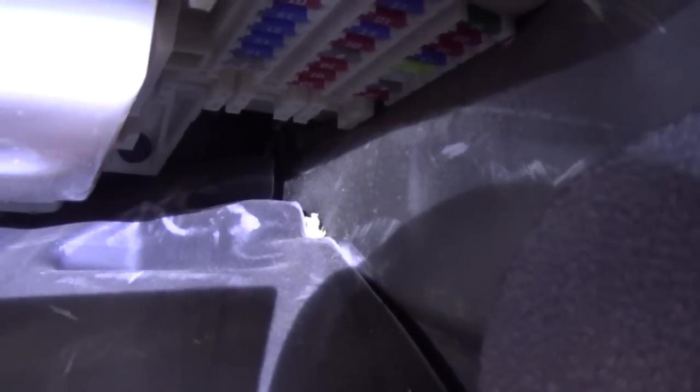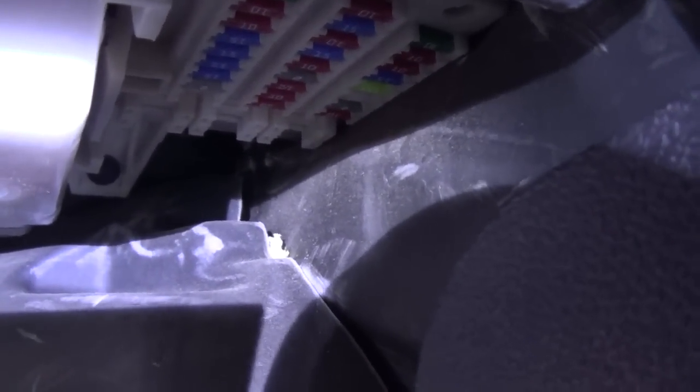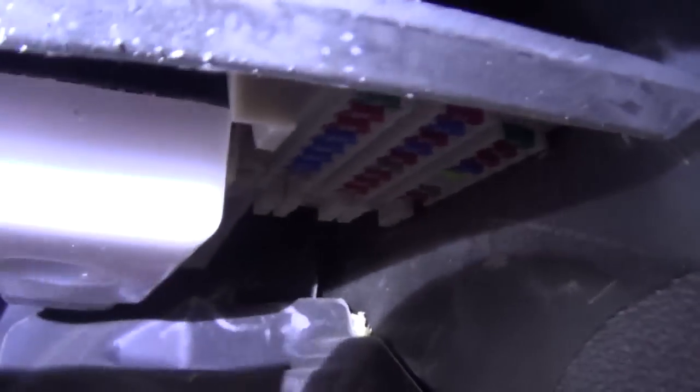Alright guys, so if you look real close at the plastic right below the fuse box, you can almost see signs of water traces coming down. I think that's water traces. So I'm going to pull that fuse out, see what happens, but I think we're going to have to get to that fuse block, pop open the plastic cover, and look for green crusties. That's what we might have to do. So that fuse didn't look bad at all. Let's see what happens.